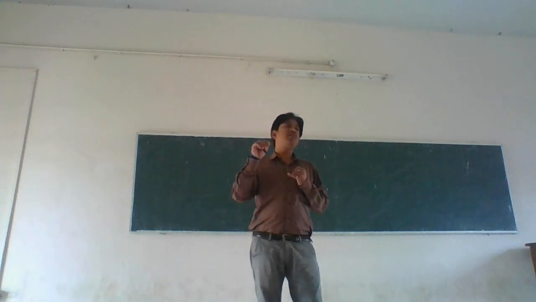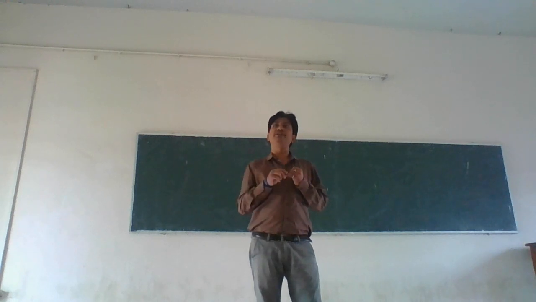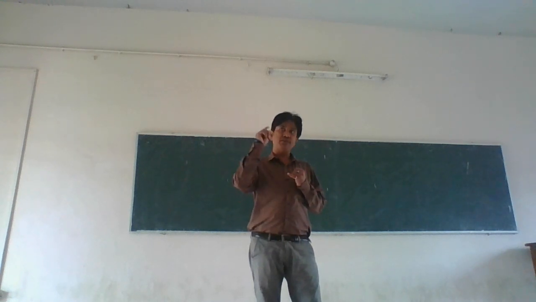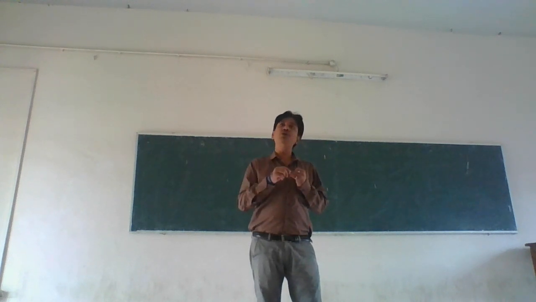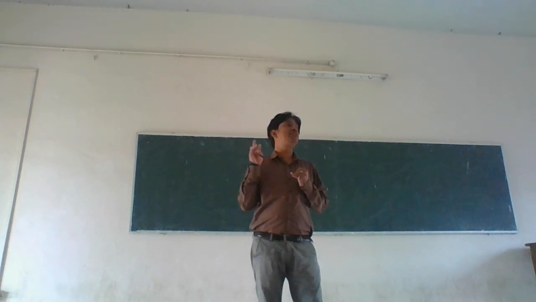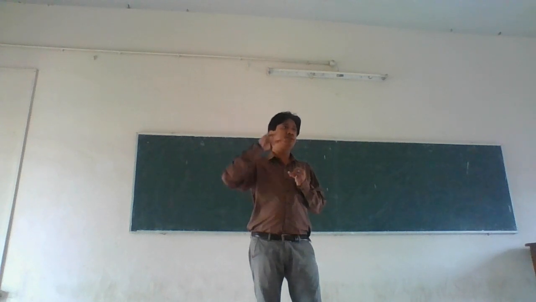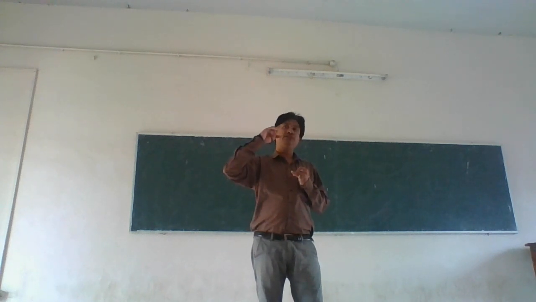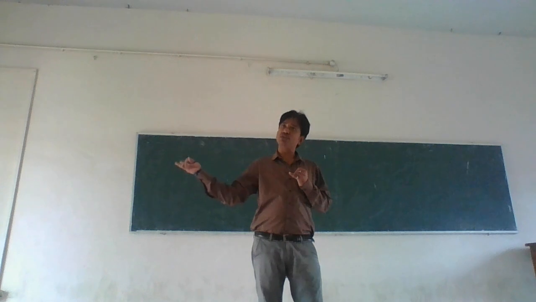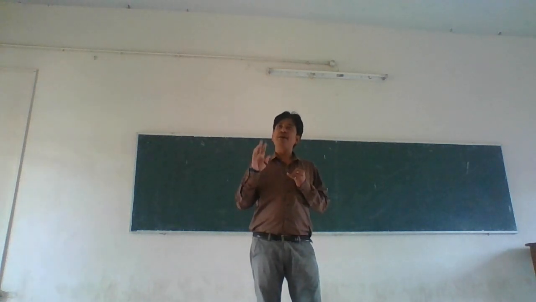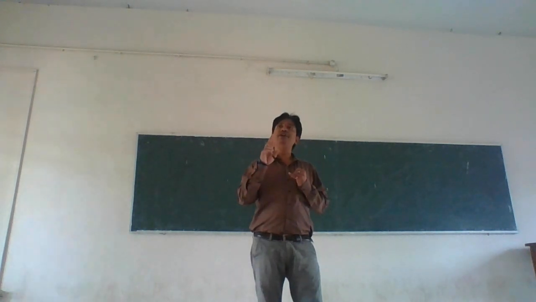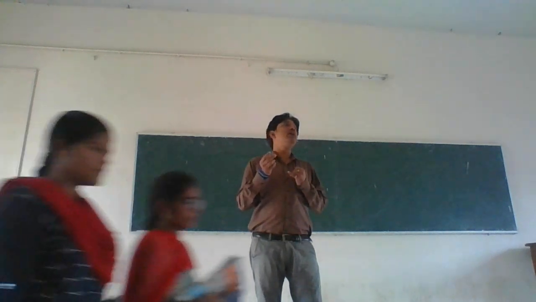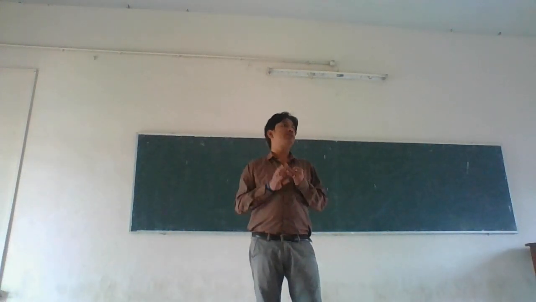But the specific case of not having any extrema is called a saddle point. So a saddle point is a stationary point. That means the first derivative f dash becomes 0, but it does not have any extrema. That is the difference between stationary and saddle. In both, f dash becomes 0. But a stationary point has a local extrema, while a saddle point does not have the local extrema.